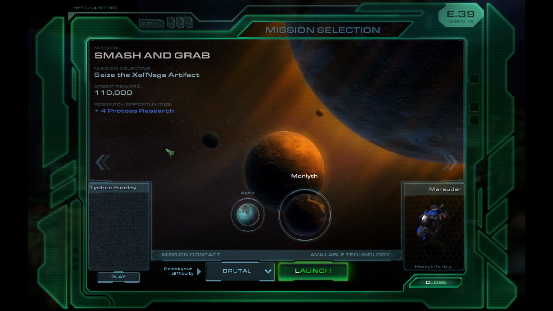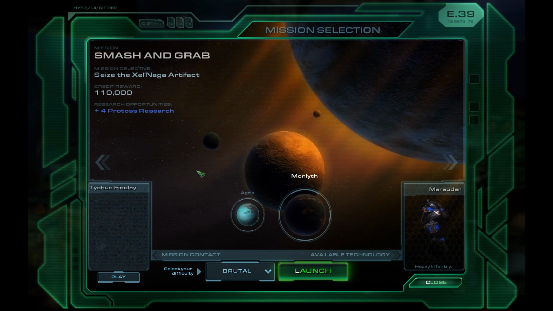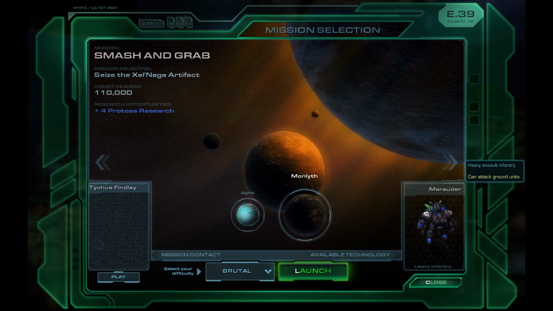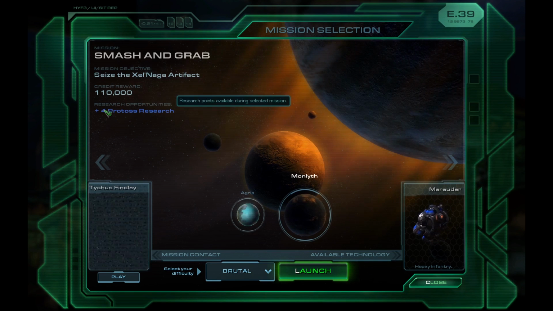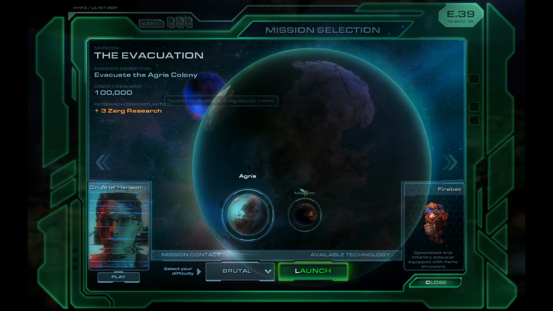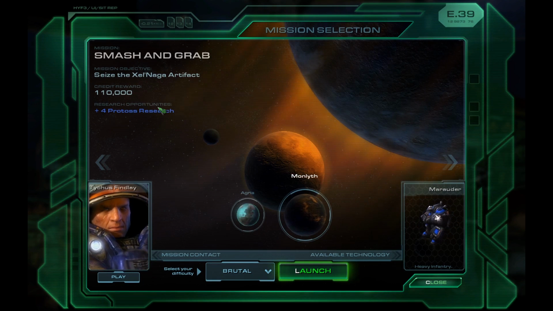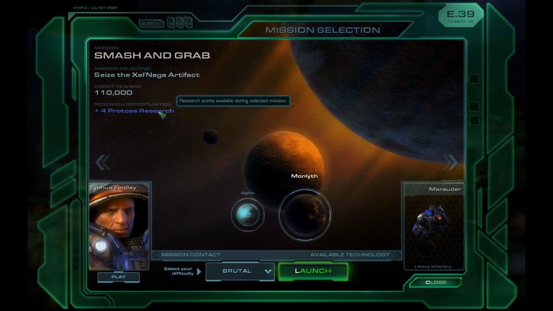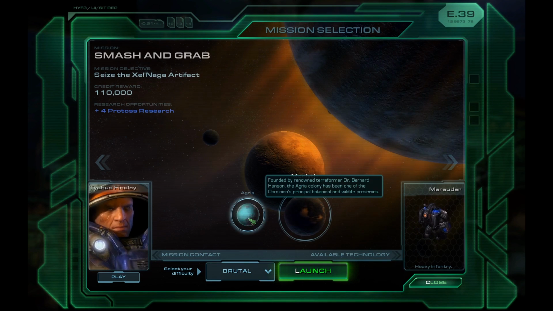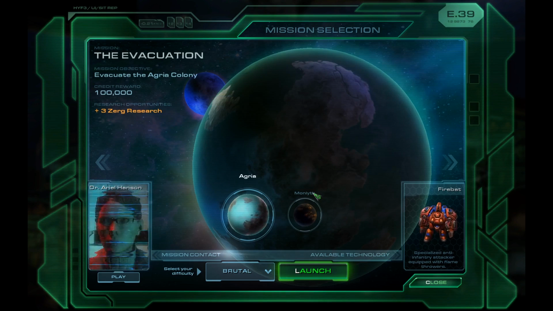Alright, and our second mission is another smash and grab job. Mission smash and grab, excellent. And we'll fight the Protoss this time, and get a Marauder. So, basically 2 options: one, attack the Zerg, and one against the Protoss. We have this research opportunity here. We don't quite know what that is yet, but we'll get into that when we actually get the research.